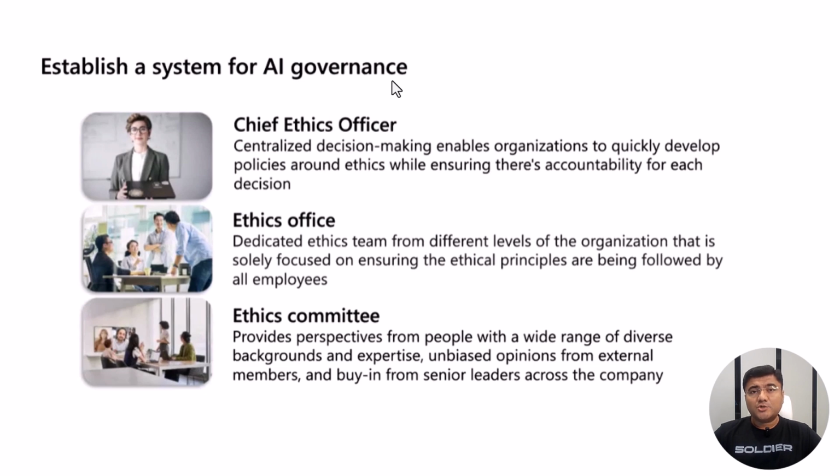Let's say your organization is going to hire or decide that there will be one chief ethics officer who will be part of the organization. This chief ethics officer is going to be one of the centralized ways to take decisions about responsible AI. Basically, this will be one person who's going to be accountable for all AI specific decisions and usage in the organization. Or maybe you want to go for the distributed way for this, you can go for an ethics office or ethics committee in your organization.